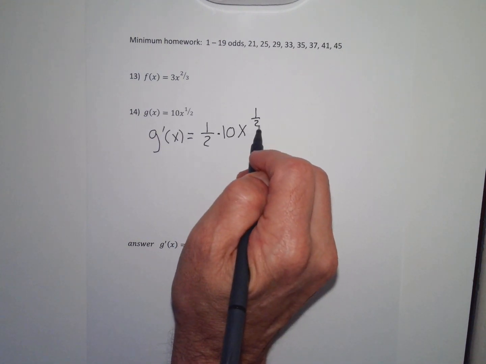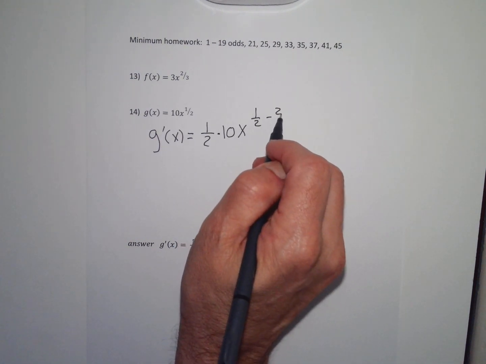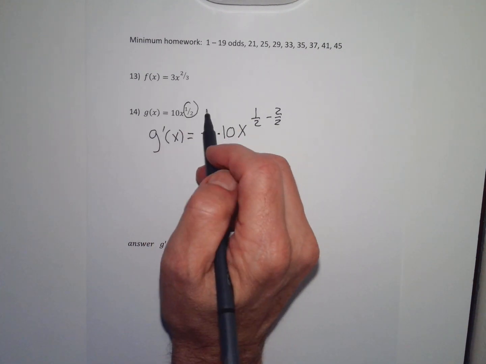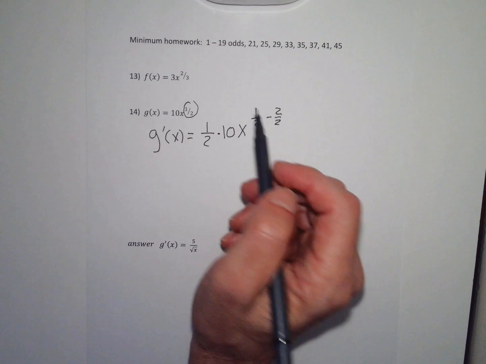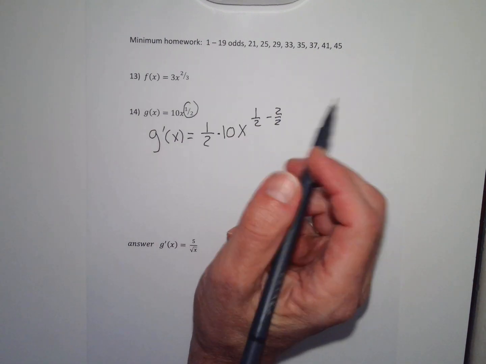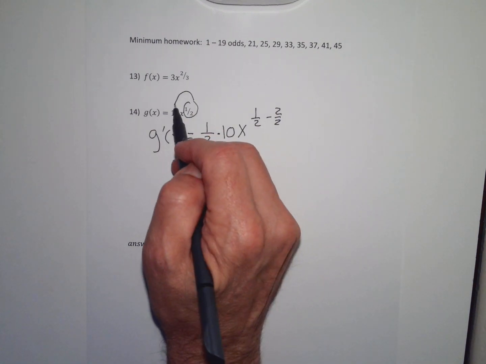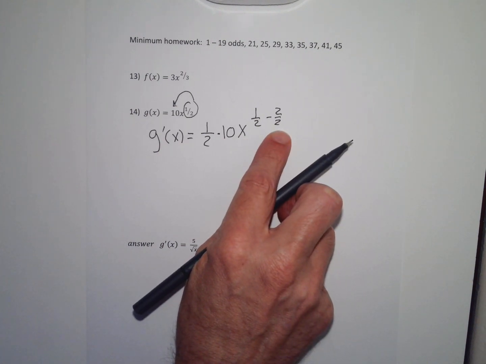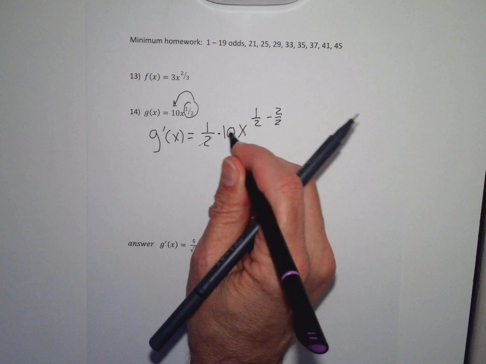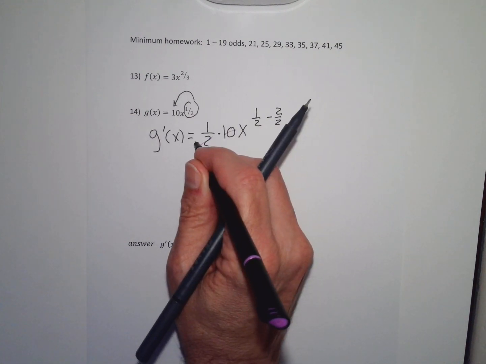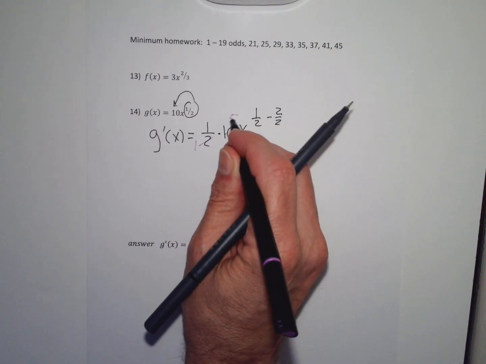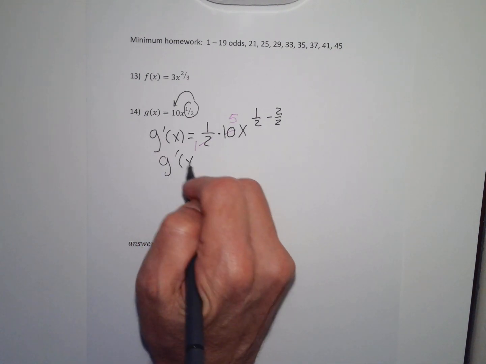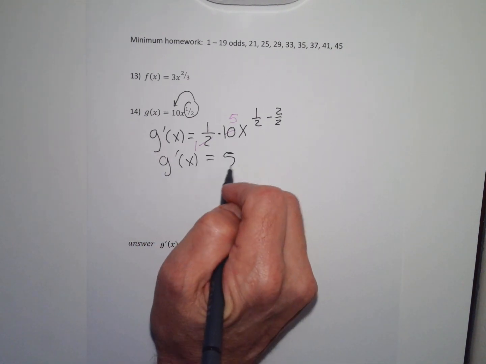So I'm going to take the derivative by multiplying the exponent by the coefficient. This 1/2 is supposed to be an exponent. It doesn't hardly look like an exponent, it doesn't look raised, but it is. It's just somehow what Word did to me. Multiply the exponent by the coefficient, lower the exponent by 1, but do the 2/2 version of 1. Cancel the 10 and the 2. The 2 becomes 1, the 10 becomes 5. This is going to give me the derivative is 5x to the negative 1/2.